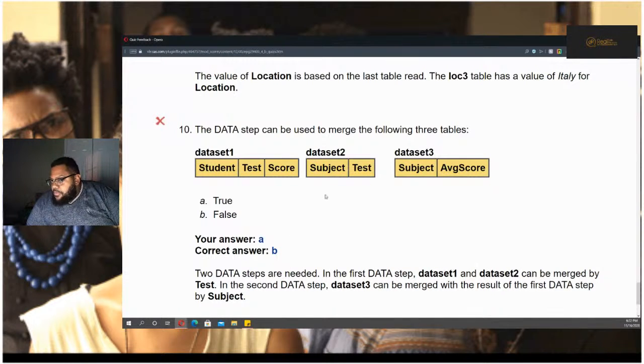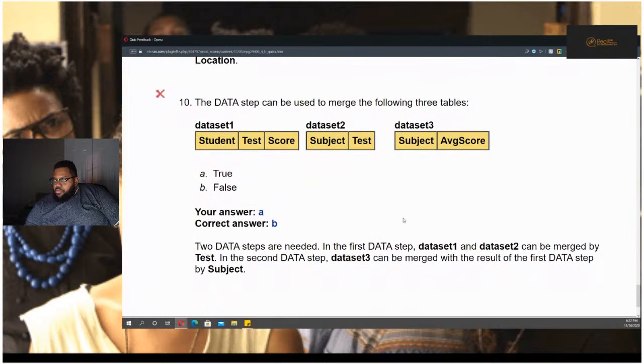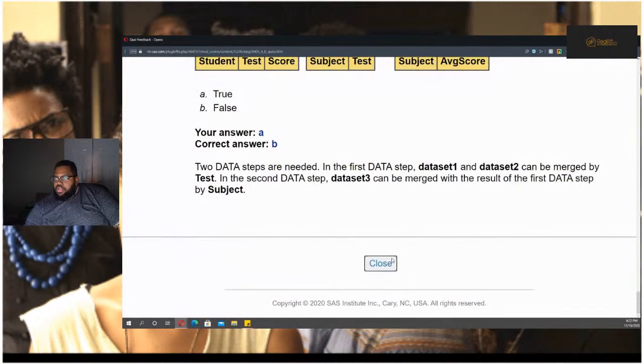The second data step is data set 3 can be merged by subject with the data step. So in one data step, no, it's going to be merged. Okay, let's try that again.